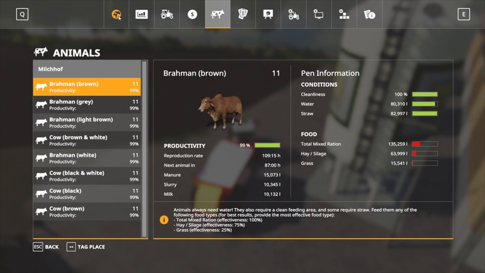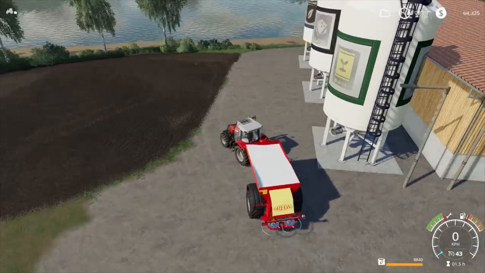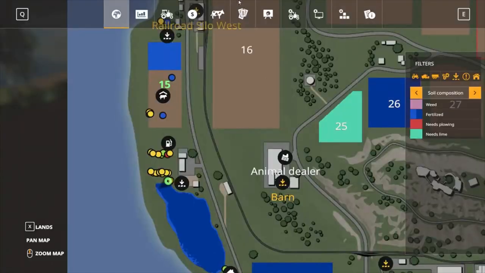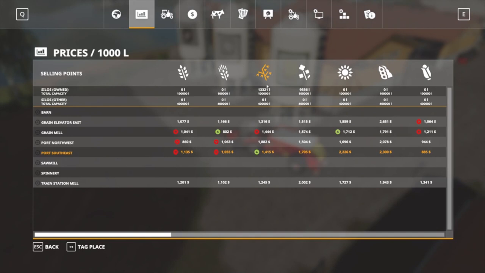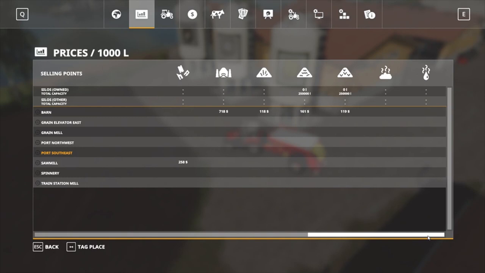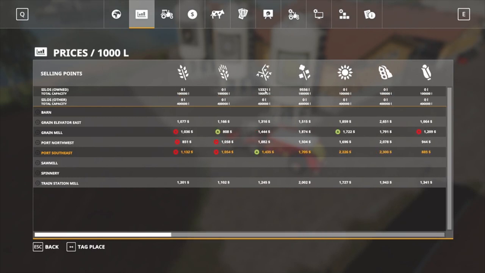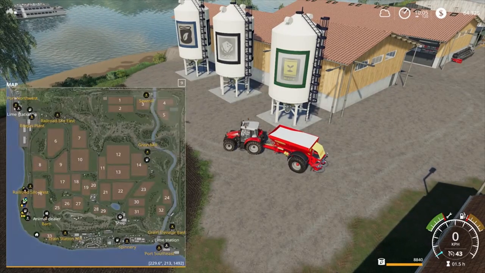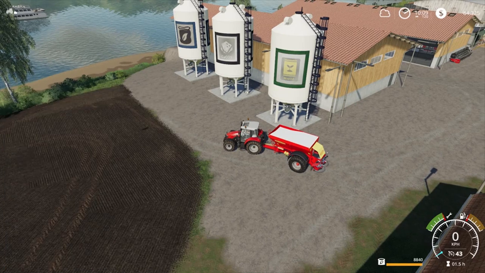So that's of course our target. Try and get that sorted. We still have a little bit of oats stored, but that's it. 1800 Port Northwest, which is top left. Not too far away.